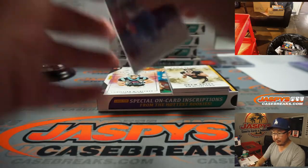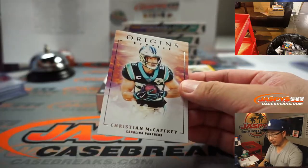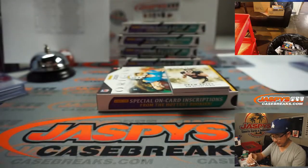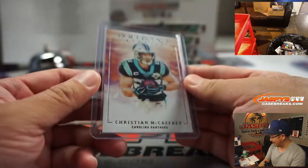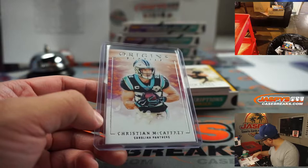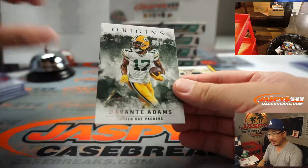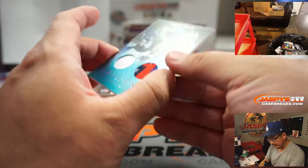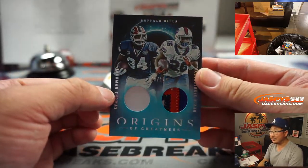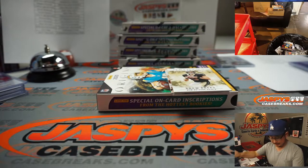There's Devin Singletary to 299 for Buffalo. Origin Stories - I think these only fall one per case. This goes to Carolina and will be part of the Carolina non-numbered group over here along with that Jalen Ragour. Drew Brees reveals a Thurman Thomas Devin Singletary - Origins of Greatness, 9 out of 25. Buffalo 9 is going to be Steve Locke. That's a cool dual relic.